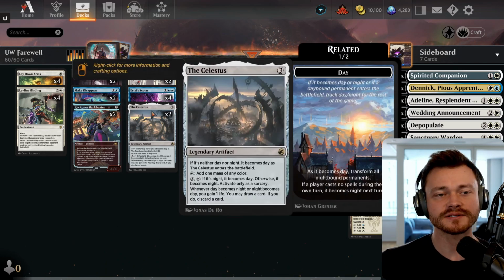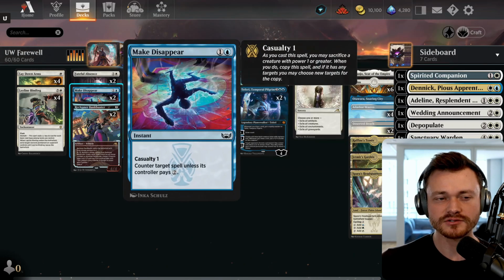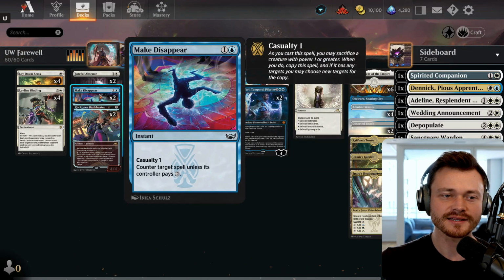The rest of the deck is filled out with just a couple Fateful Absence, a couple Make Disappear. Fateful Absence, I hate giving the opponent the extra draw, and Make Disappear is good early, but less and less good late in the game.